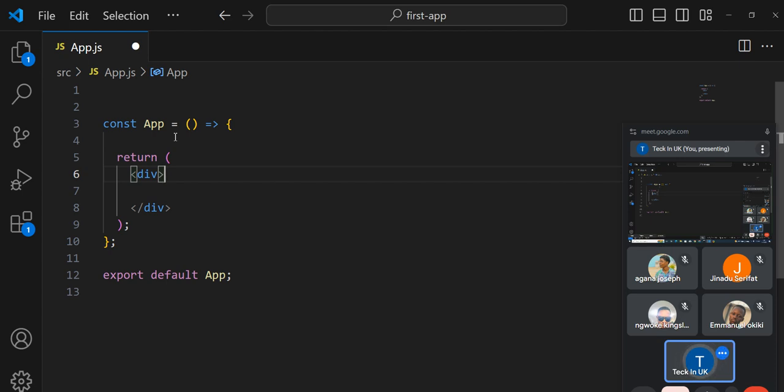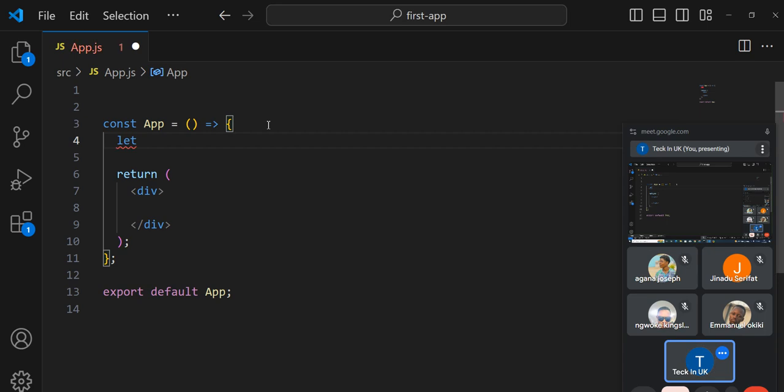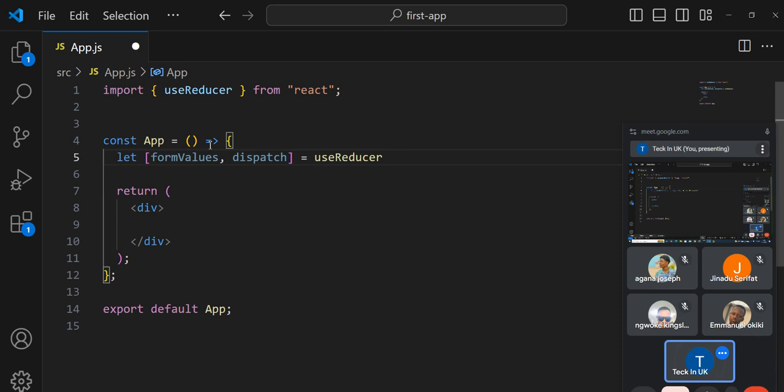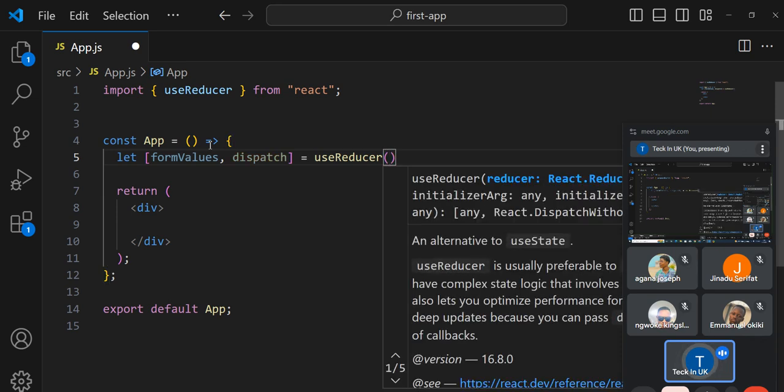How can we go about it? That's the last thing we are checking out tonight. So in this case, we can create the value. I can call this form values. Then dispatch, you can call it dispatchForm or something. So this becomes useReducer. What's the first argument of useReducer?